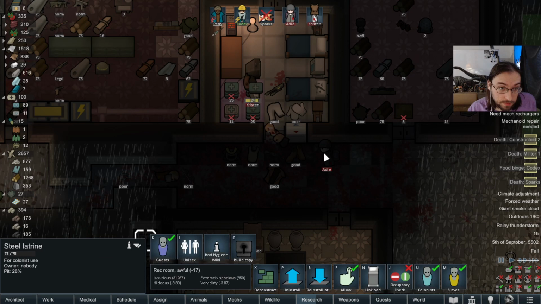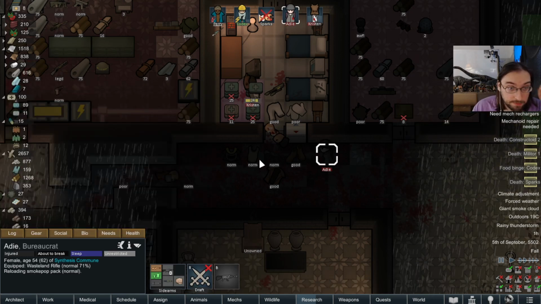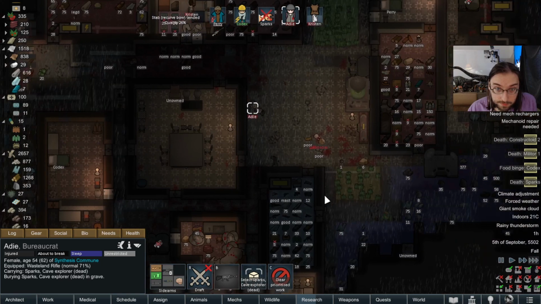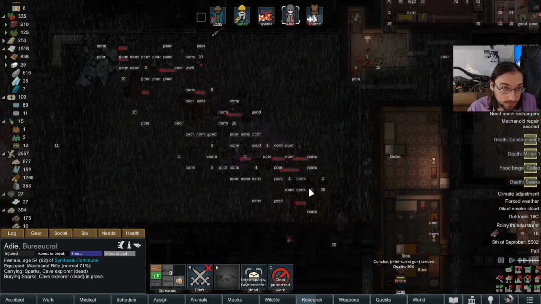Addy, we could try and bury Sparks. Bruise, thorn rot, rot stink, exposure, minor. Yeah, let's get Sparks buried. That gets the door here closed, too. So let's do that. Oh, somebody stood up.